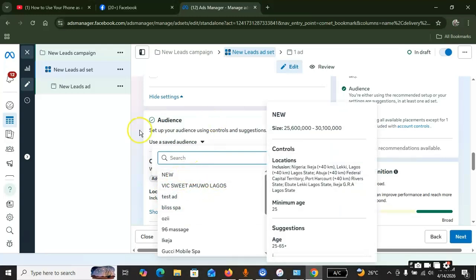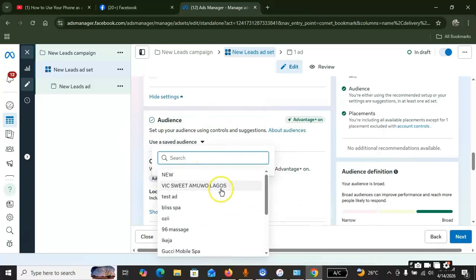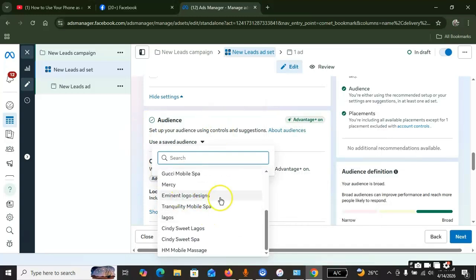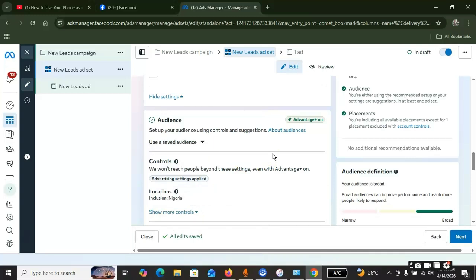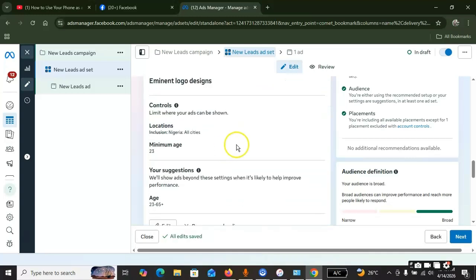All right, you can see these are audiences I have created for different companies that I work with. You can see the age, the location, what they do, and what they're interested in. If you don't target your audience, Facebook is going to show your ad to a lot of persons that are not interested. You must do research about a particular ad and make sure that it is targeted to people who are interested in it.